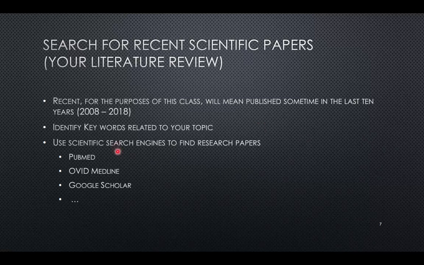Use a search engine to find the research papers, and I say a scientific search engine because those are most focused on relevant papers. Of course, the one that's most commonly used is PubMed, which is publicly available, Ovid Medline, which searches the National Library of Medicine's database, and Google Scholar is a frequent source for students as they search for materials for their classes.